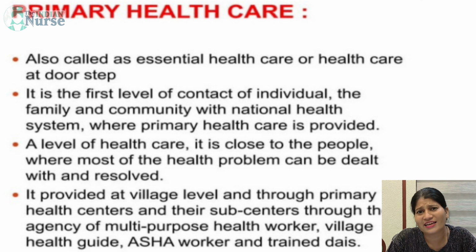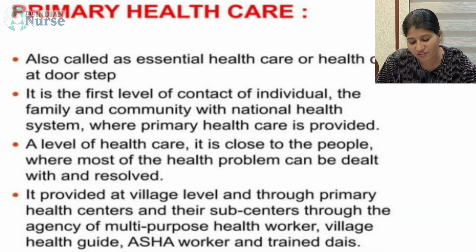Here whatever essential health care we need will be provided. At this level, health care is close to the people, where most of the health problems can be dealt with and resolved. So most of the problems we have are dealt with and resolved, like you get treatment over here and get rid of the disease.